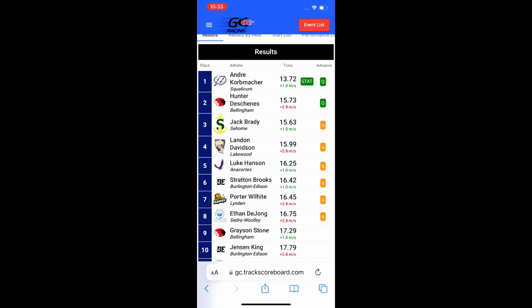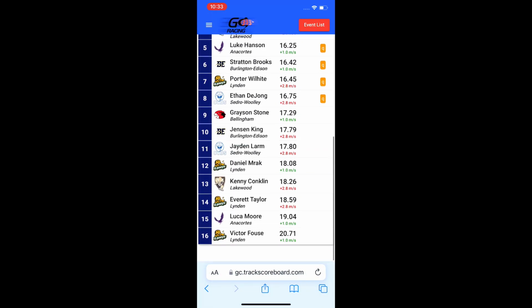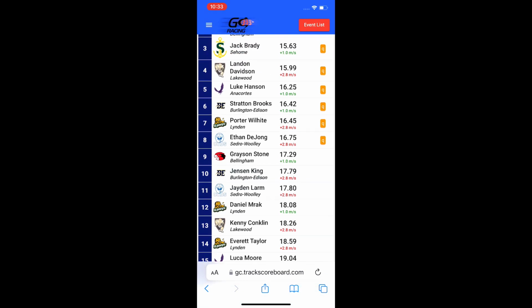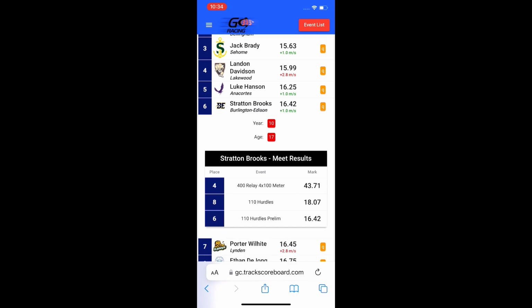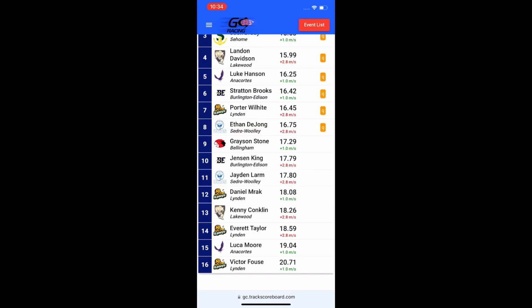The small Q in orange means they were the next fastest time. Then you can scroll down and see all the athletes in the prelims, etc. Again, if you click on an athlete, it'll show you all the other events they were entered into, and if those events have results, it will show those results as well.